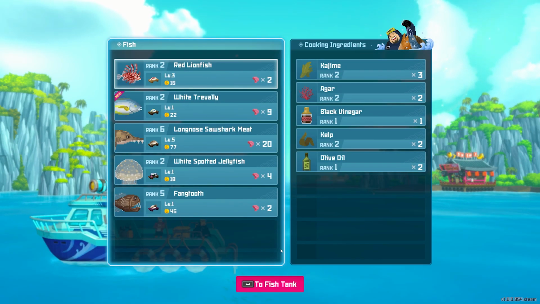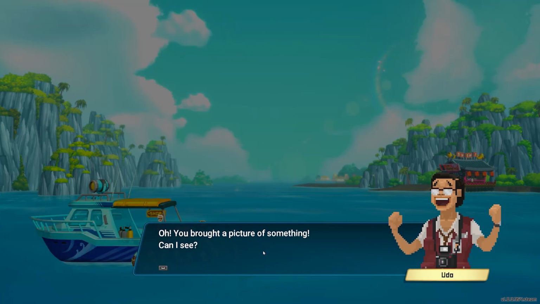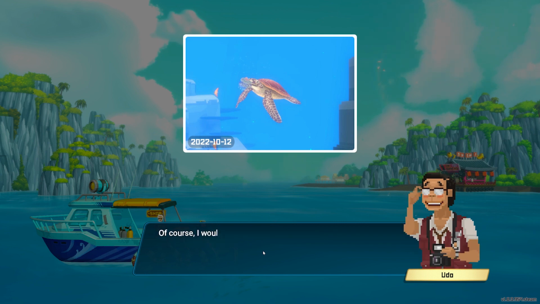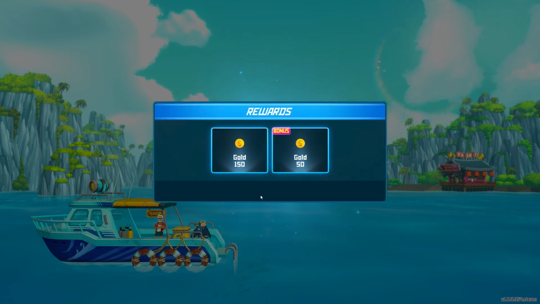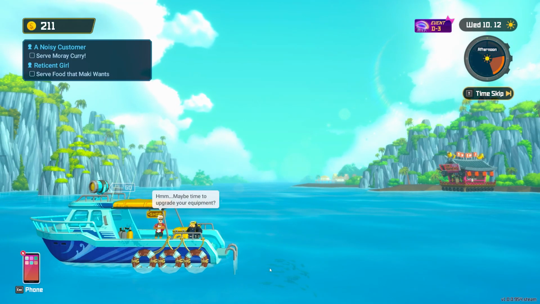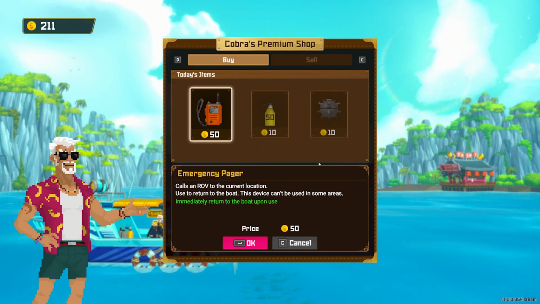Okay, not bad. Got some stuff. Oh, Udo, you brought a picture of something. Can I see? Oh, a loggerhead turtle. As a child, I dreamed of exploring the waters on the back of a turtle. Of course, I would drown myself if I really tried that. I'll put your picture to good use. I'm sure the readers will love it. Bit of bonus gold, very nice. All right, got the fish. Let's have a look at the shop first.